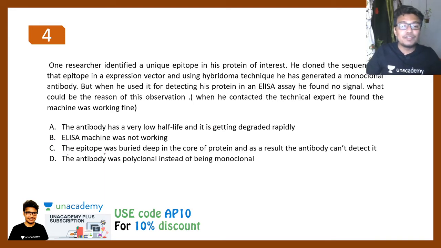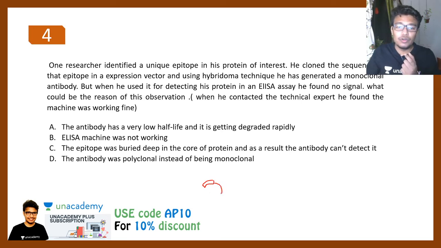Okay, the epitope in India, this is one of the key options, but anyway, the epitope was buried deep in the core of the protein, and as a result the antibody cannot detect it. The antibody was polyclonal instead of being monoclonal. So if you understand that you have taken one particular small epitope, right? So you've taken an epitope, not an entire protein.